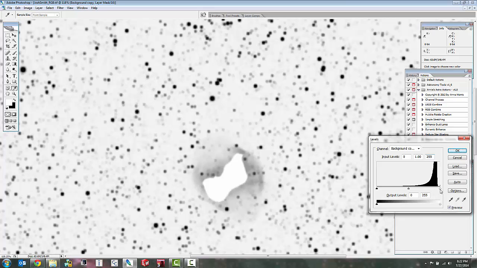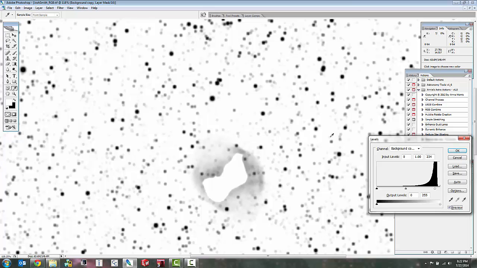I'm going to go all the way to the right and drag this white point slider inside of the hump of my histogram here. If I click preview on and off, you can see it makes the whole background pretty much hard white. So it gets rid of that gray gradient in the background, and it makes the mask really only block these darker spots and not the background. That takes care of a lot of what I want to do.